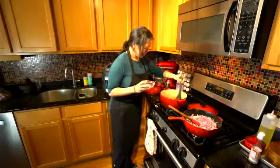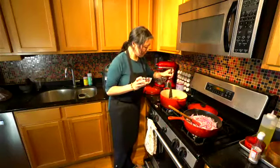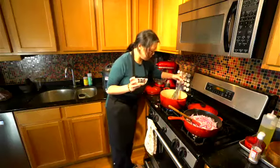Now, is that more ginger garlic in your hand? No, so this is going to be the poppy seeds. Oh, the poppy seeds. Okay. Yes. This is the first time that I've heard of poppy seeds in biryani, so I'm very intrigued by this. It's just a slight bit, about a teaspoon.